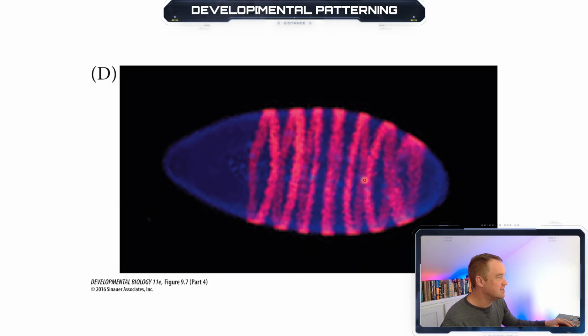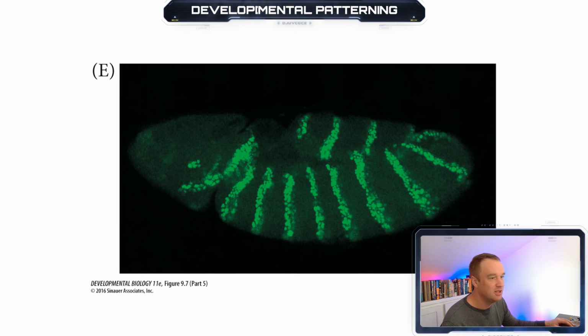An example here is of the parallel genes. This one is Fushi tarazu, must be named after a Japanese scientist, I would assume. Anyways, so you can see they're expressed in these narrow bands that help you get even more detailed of what your location or your profile is. And so this is segment polarity here. These are engrailed is the name of this one. You can see they form these bands right on the edge of each of those forming segments.